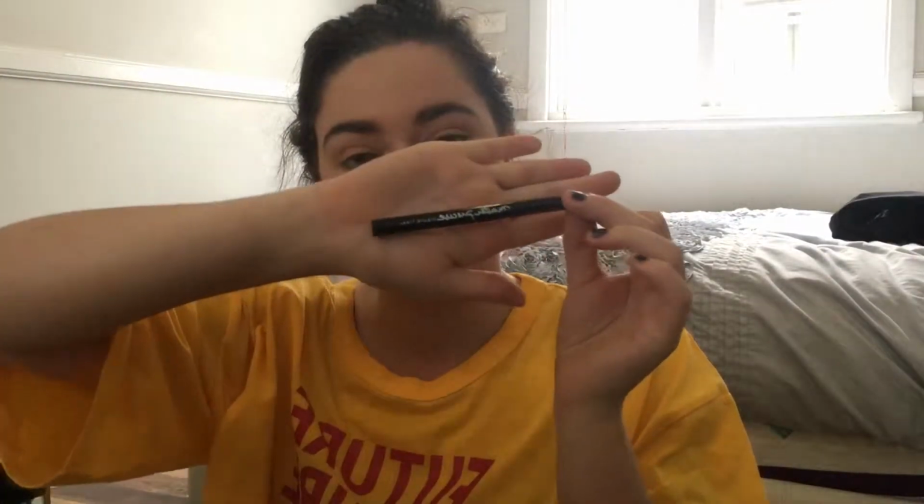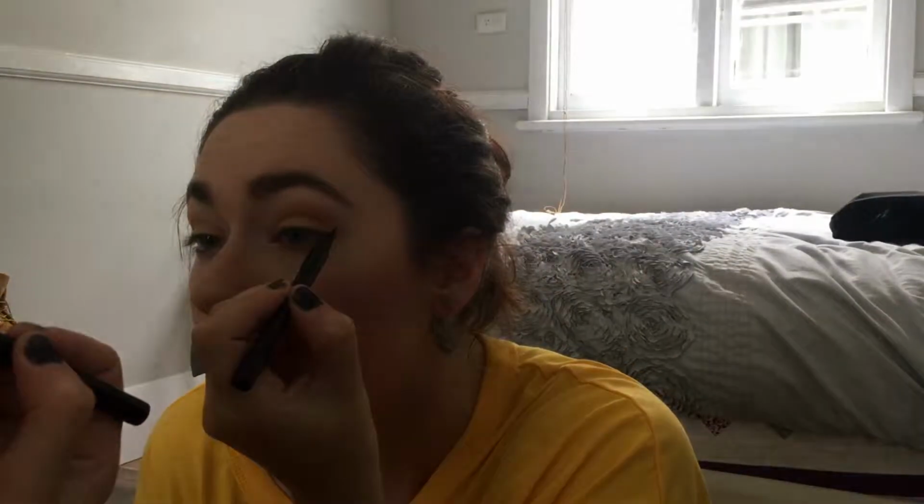Next is eyeliner. I use the Maybelline Master Precise, which is like a godsend. And I just kind of draw a little tail on both eyes and make sure that they're relatively even. And then I go in and I kind of just swipe and fill in. I don't exactly know how to describe what this thing is that I'm doing, but you can see it better on this eye. I literally just kind of draw a line and then I fill in the gaps of it. And that's pretty much my eyeliner done. I also totally forgot to put mascara on like an idiot.